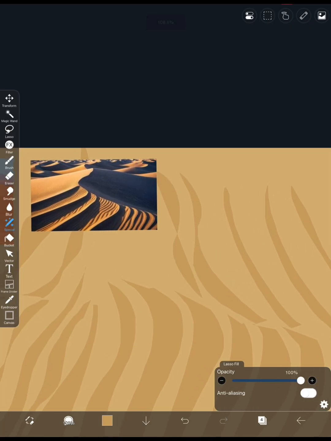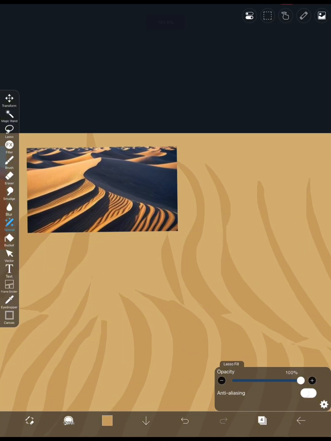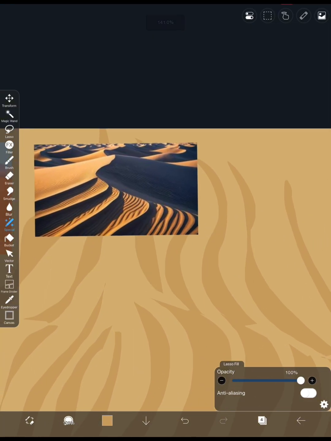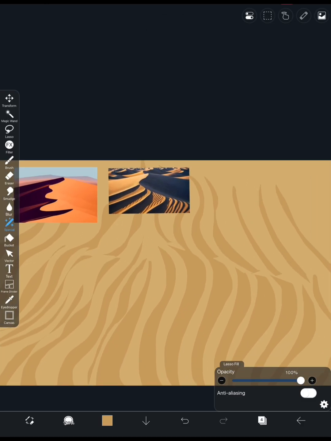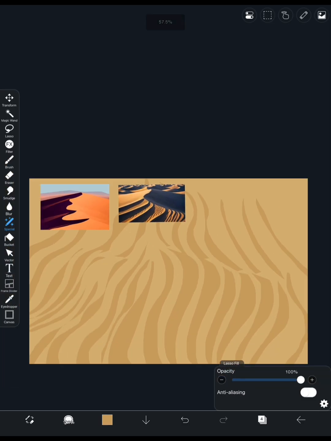They don't have to be uniform. You can be as uniform as you can, or just smooth. I will keep it randomized like this. Okay, I think that looks good enough.